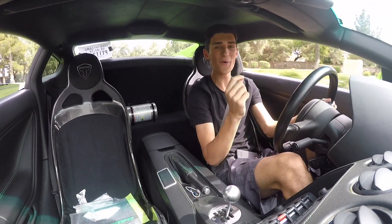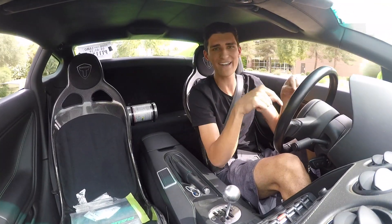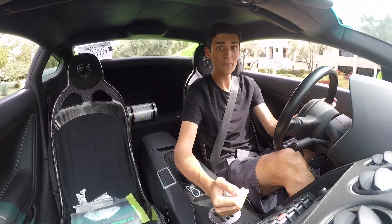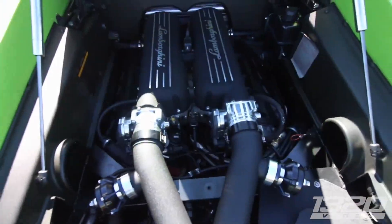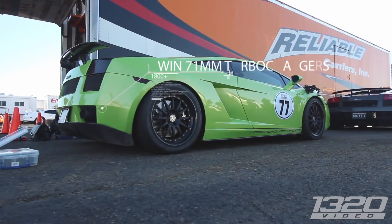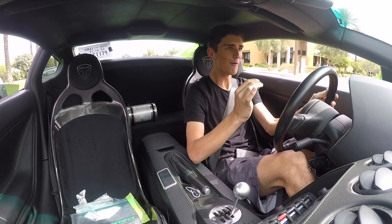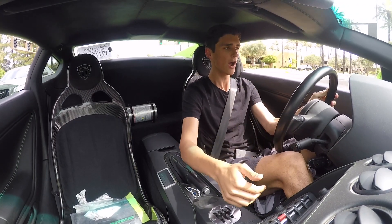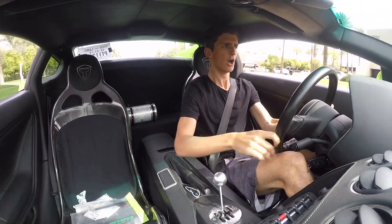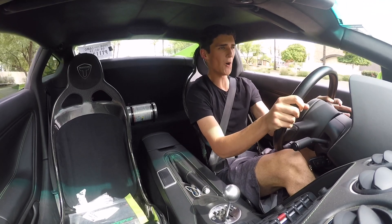That was just a quick little pull. I see so many comments like 'oh this dude reacts way too hard to his own car, why does he make such crazy reactions?' Well when you drive a twin turbo UGR Lambo, you will see why it's hard to control yourself — when it makes the sounds it does, when it goes as fast as it does. This will never get old.